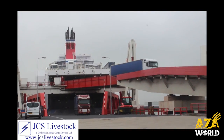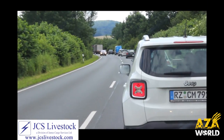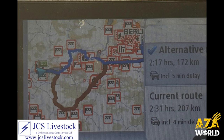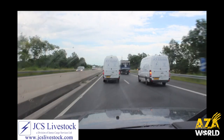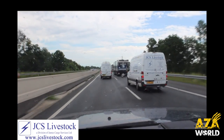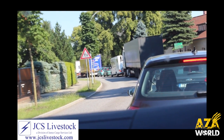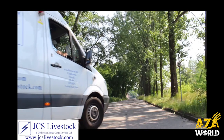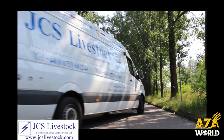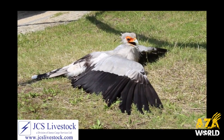At 5am the ferry arrived at the docks, the vehicles were unloaded, and it was onwards — supposedly seven hours to Berlin. However, Germany appeared to be having a national close-our-roads day, which added another four hours onto the team's journey time. Despite this, the team powered on, trying to reach the zoo and its on-site accommodation as quickly as they could. Finally, after 11 hours, the team arrived at Tierpark Berlin, or East Berlin Zoo, where they could relax for the night, taking in the park, its vast animal collection and the city over the next couple of days.